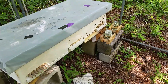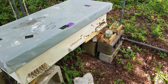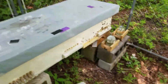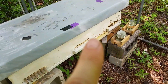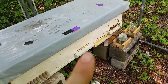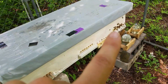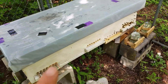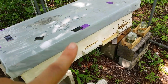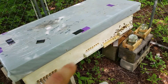As per usual, the bees are super angry with me. I was just inside the hive and realized they were in desperate need of more entrance holes. If you haven't seen my past videos, there were some design flaws with the way I did this hive. These entrance holes — the original ones that I did there — are too high up.